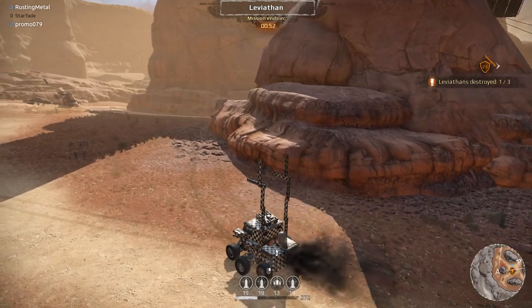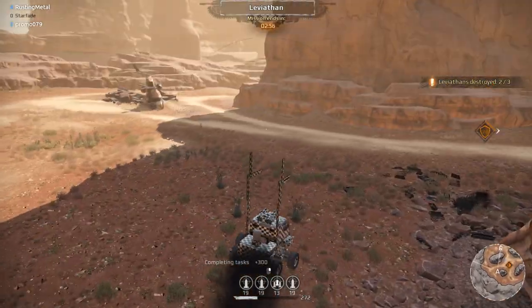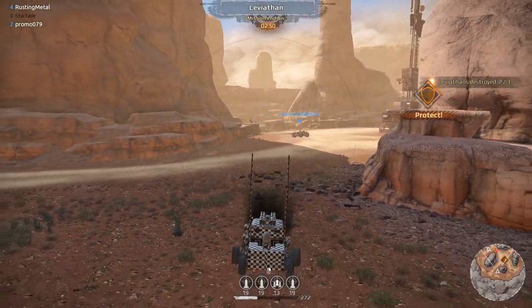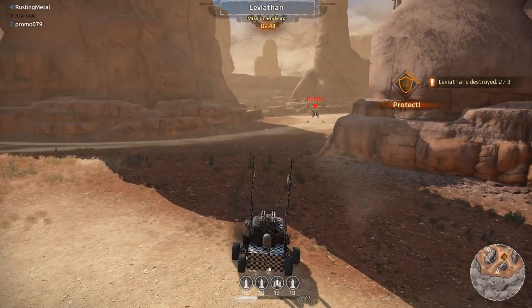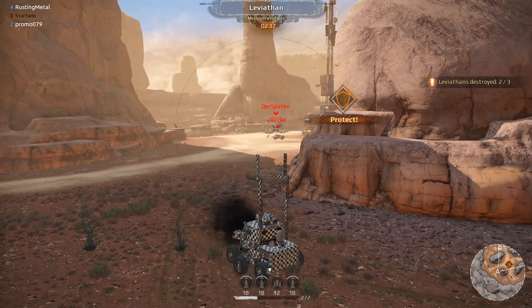Now we gotta kill all of them, I believe. Okay, he's dead. Now where's the damn last guy at? Can't see him right here. Ah, I think he's over here. Small raider. Now behind him should be the Leviathan. Nope, not at all. There he is. Oh my Lanta, he looks massive.